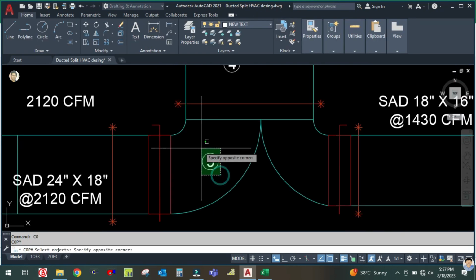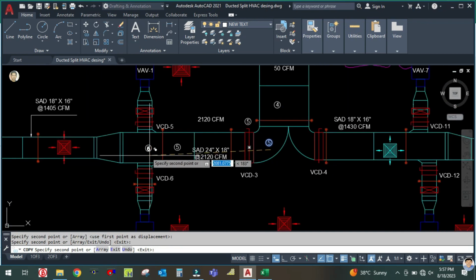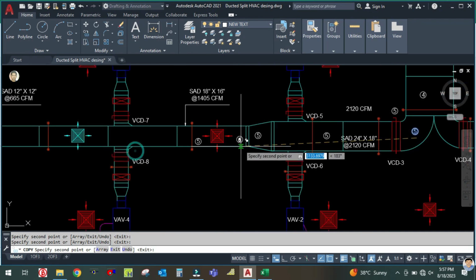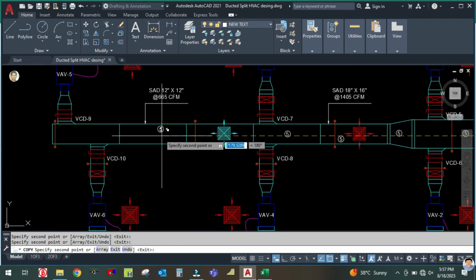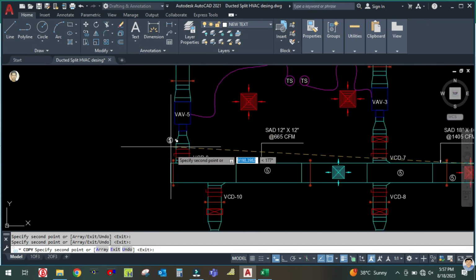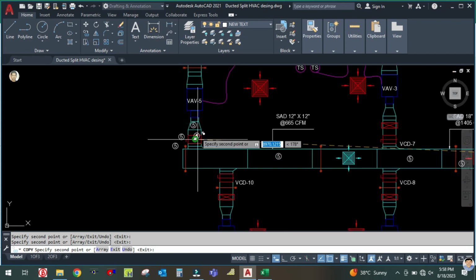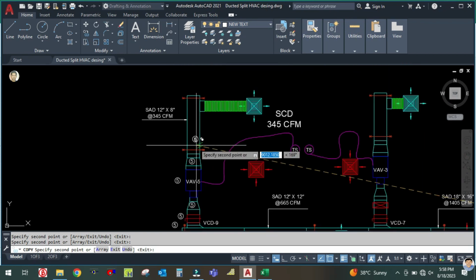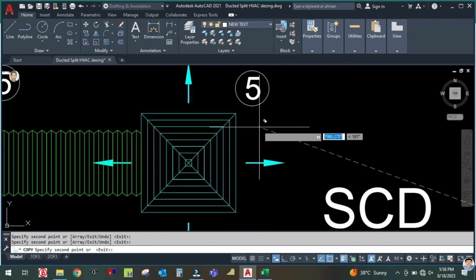This will be your VCD 6, then straight duct 7, and then the transition piece 8, straight duct 9, then 10, again this straight duct up to here, this one 11, then shoe neck here 12, 13, 14, then VAV 15, 16, then straight duct 17, then flexible 18, then this is the terminal 19.